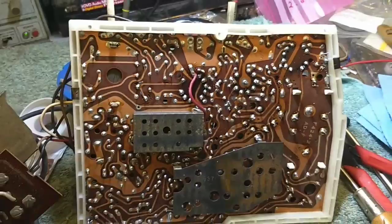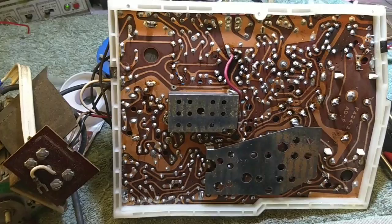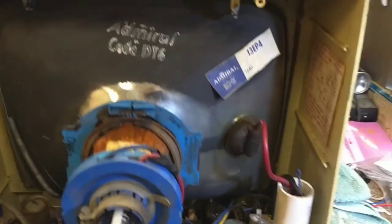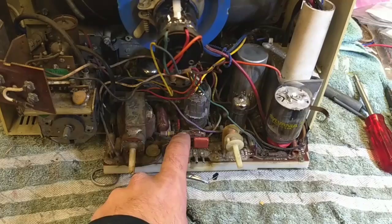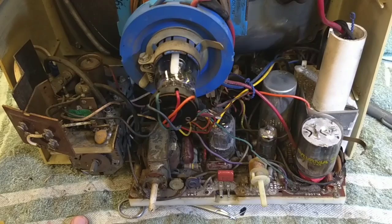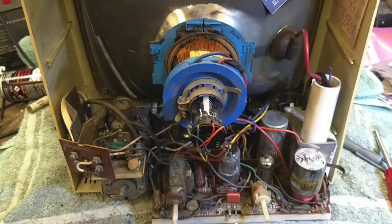I got everything else back in and soldered up. I think I'll clean the tuner a little bit, and then check some mission-critical tuner tubes. I replaced the across-the-line cap. I pulled and tested a couple of the caps in the vertical — this .01 was way off, so I changed that. I tested all the tubes; the tuner tubes and the video amplifier are a little weak, so I don't expect to get a stellar picture out of this thing. The next step is to plug it in, see how it runs, maybe do some geometry setup, and see if it will produce a halfway decent picture.